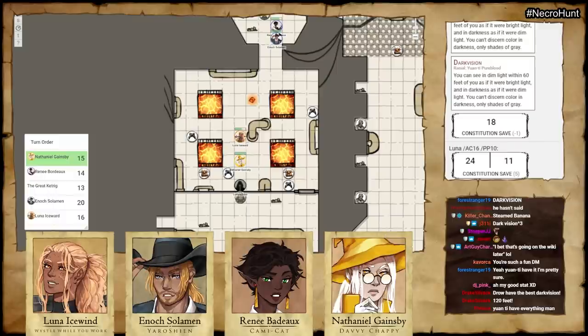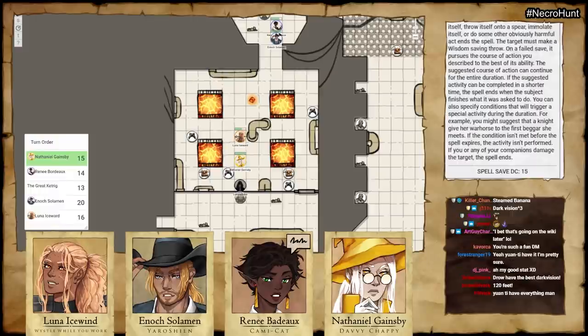The Tabaxi are both dead. There's nothing that can be done. You should surrender now, while you still can. And I cast suggestion. Oh, fuck. Okay. Yes. Yes, sir.